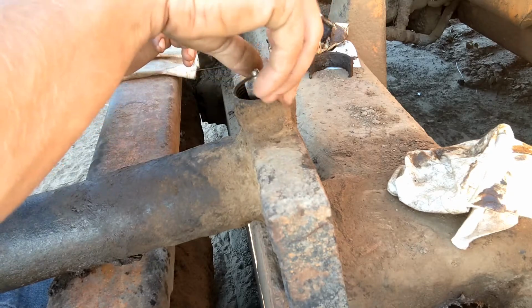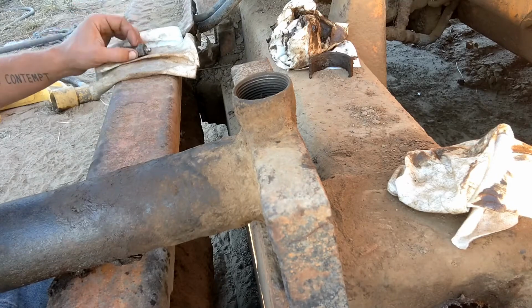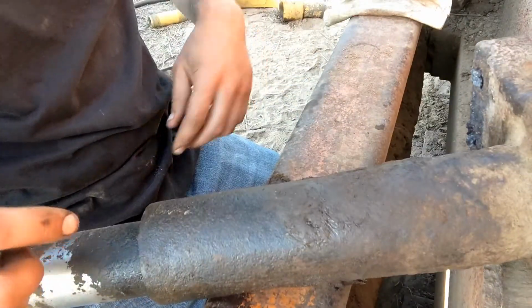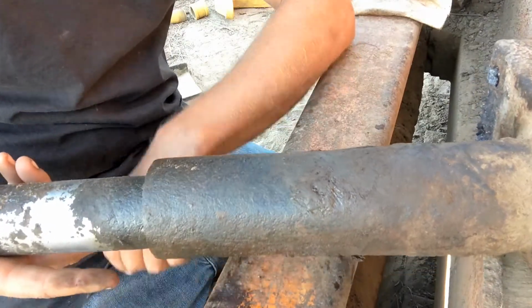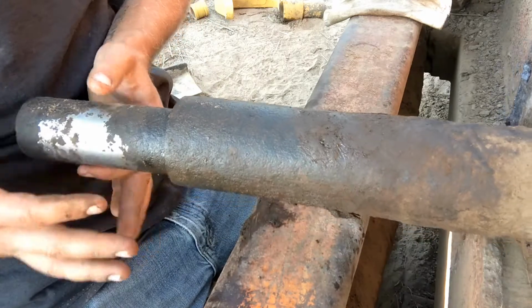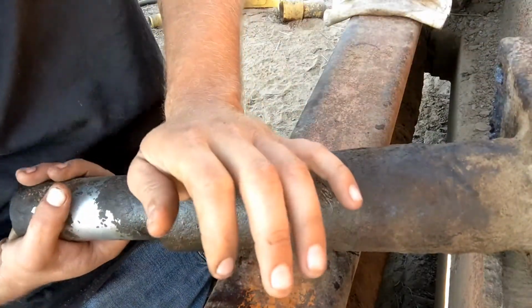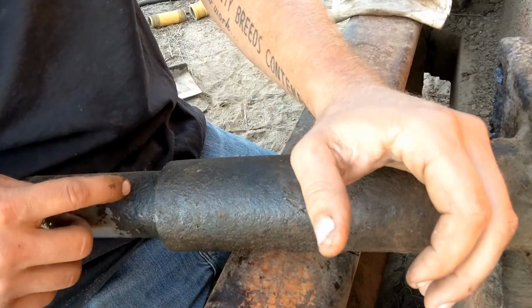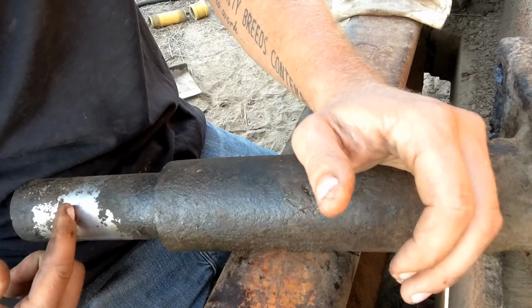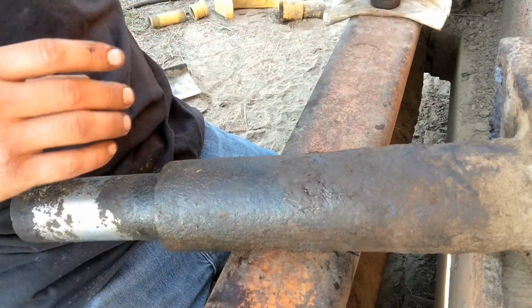The reason you're going to want to take the check valve out is because the next thing you're going to need to do is pull the piston out. The reason this is not going to be rebuildable is all this right here. You can see this is just completely destroyed. All the chrome is gone, and there's just no way that's going to seal. I figure if this looks like this after being chrome plated, the inside of this is going to be even worse, or at least the same.